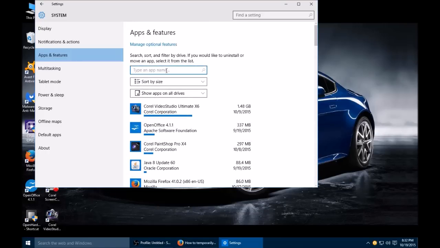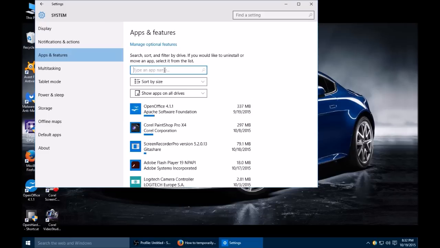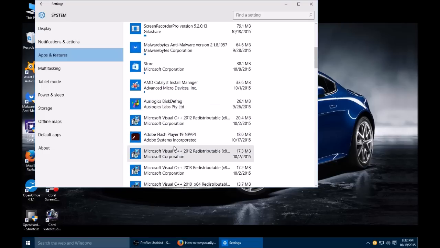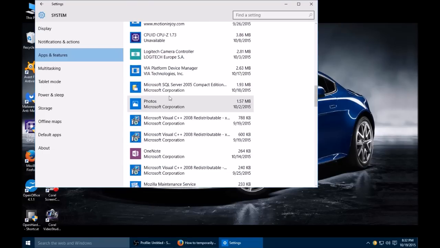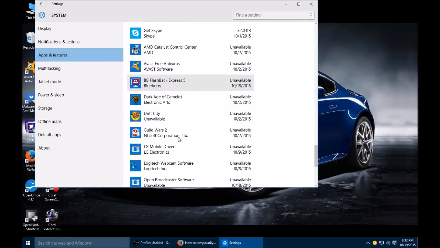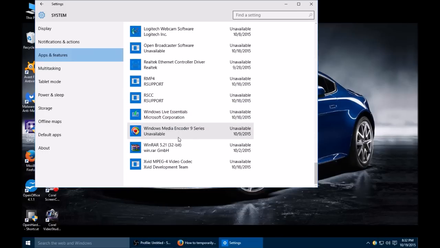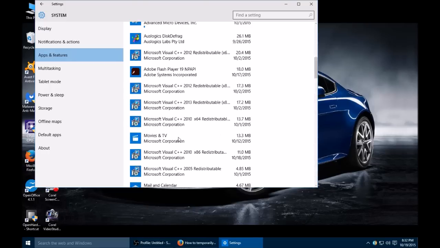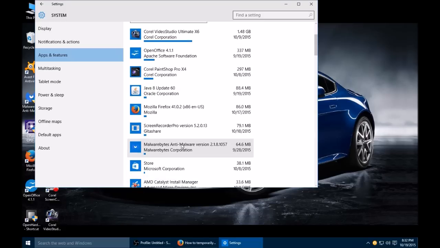An easy way that they've done here is that you can search VIA or HD. Sometimes it shows up as HD. But anything related to VIA or your sound, you have to get rid of. So like there's one. I believe there's a deck around here somewhere too that you have to get rid of. I may have only installed that one with the Windows 8 driver. But there's also a sound deck. Whenever I did mine, it may have been something that was installed by Windows. So you uninstall that, everything related to that.